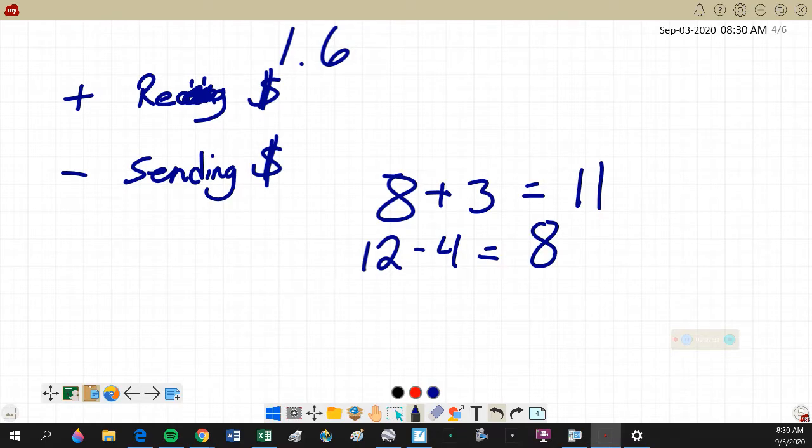Okay. Now, let's do something a little bit weird. And you can't go into the negatives in Venmo, but we're going to pretend that you can. What if your Venmo account is $15 in the hole? And I feel bad for you, so I send you $10. You are now $5 in the hole.